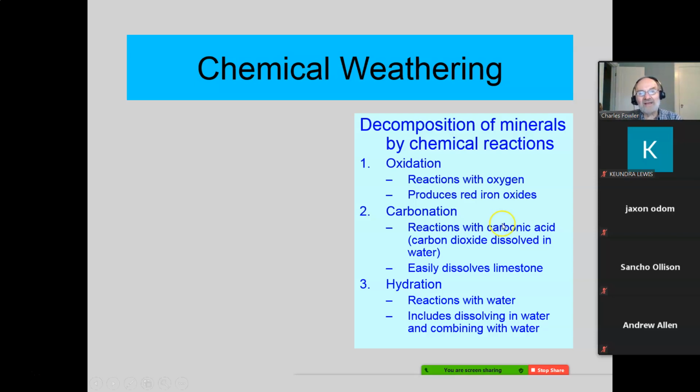Carbon dioxide combined with water forms carbonic acid. Sulfur dioxide combined with water forms sulfuric acid, a way stronger acid than carbonic acid. Nitrogen oxides combined with water form nitric acid, also a way stronger acid than carbonic acid. I already mentioned sulfur. There are just lots of things that combine with water to form mild or weak acids. Carbonic is just one of them.